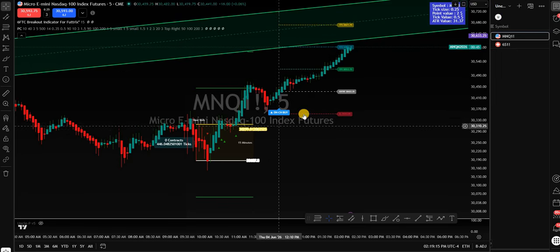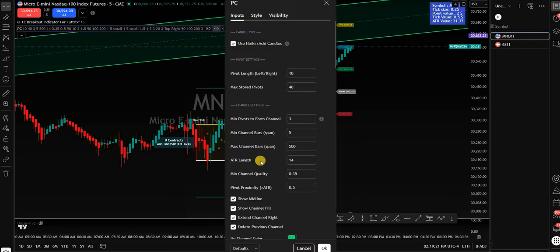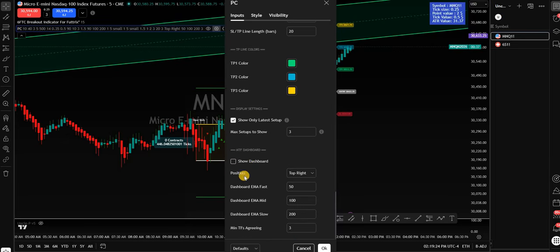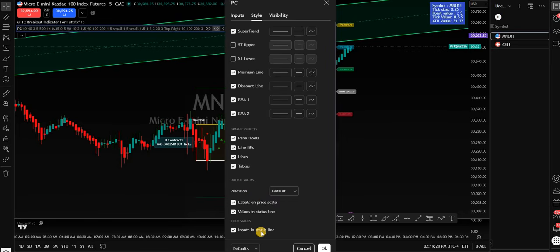All right, so I'm going to double click in here, or go to my settings, which by the way, I don't like this long stuff, so let me do this. I scroll to the bottom, and all these indicators have the same thing. Let me go into style. I think it's there. Yeah, style. This input in line status, I check that, and then so that they can be short. Okay, too short. All right.